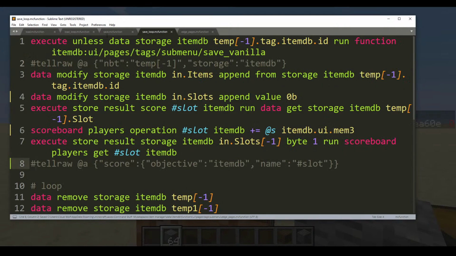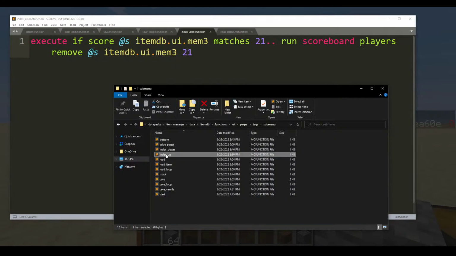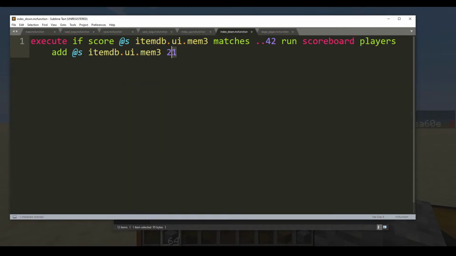Okay. Let's just change it to index up and index down. Let's just change these. If it's 25, then you will start at 25. 25 would be 0, so it needs to be 26.